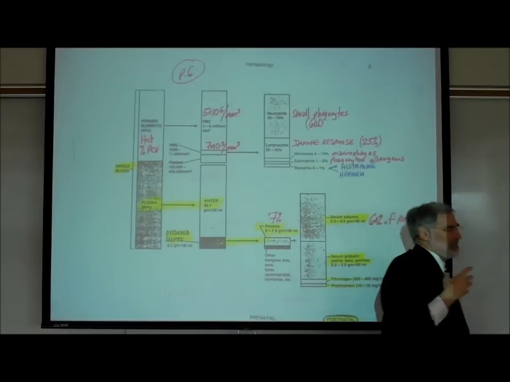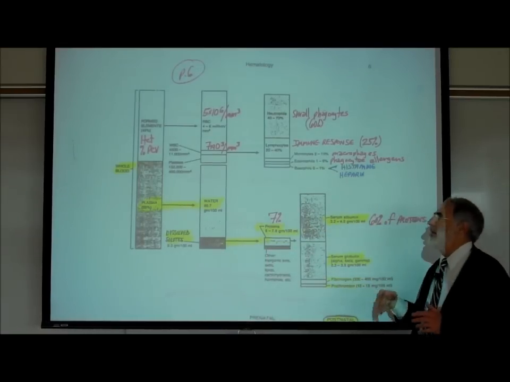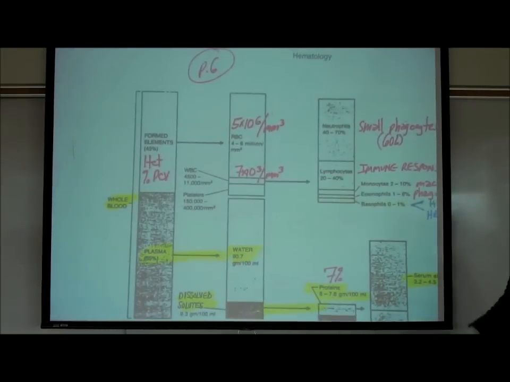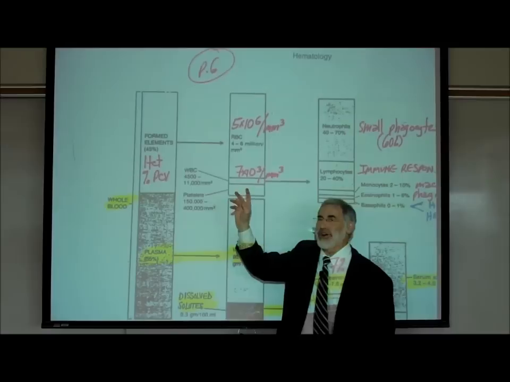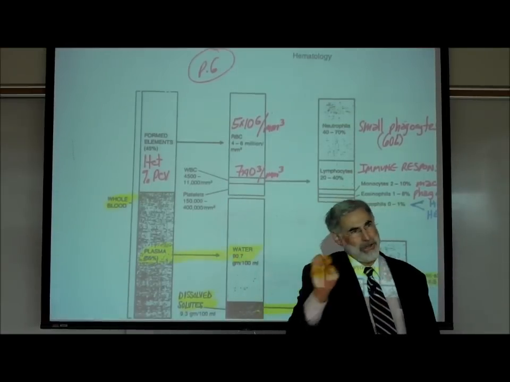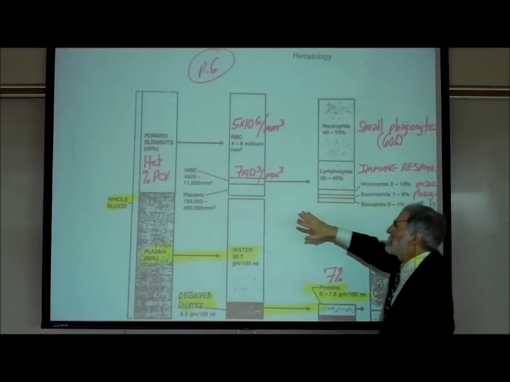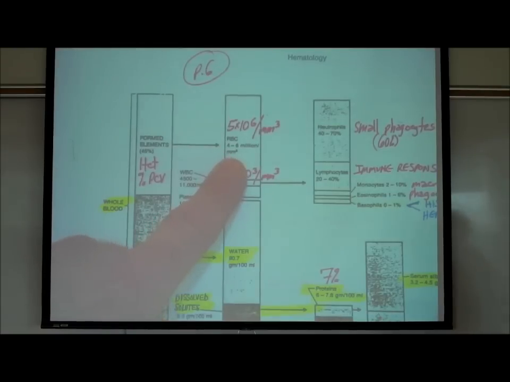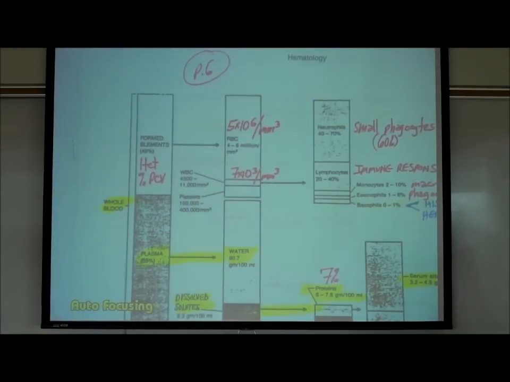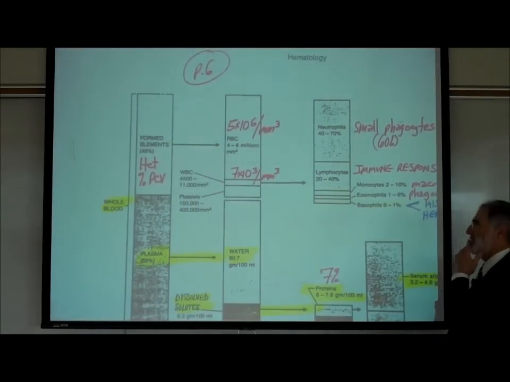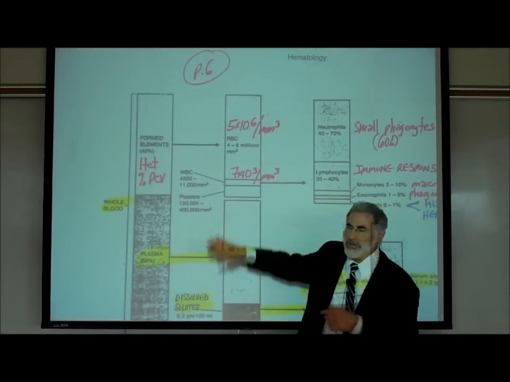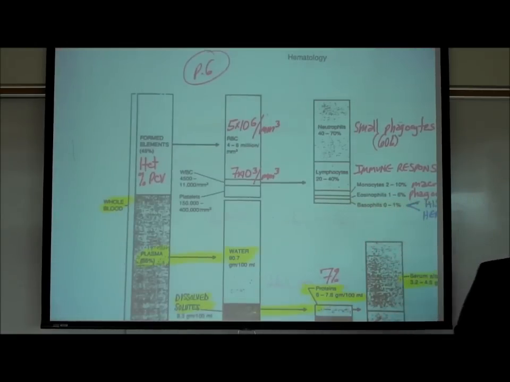The reason why on this diagram they use the term formed elements instead of cells is because while red blood cells and white blood cells are cells, platelets are really not cells. They're little pieces of cells. So that's why they use that term, formed elements. Now, we've talked about red blood cells. We know that the normal red blood cell count is about 5 million per cubic millimeter, and the job of red blood cells is to transport oxygen and CO2 in our blood. Blood platelets we've talked about, they're also known as thrombocytes. They play a key role in blood clotting.